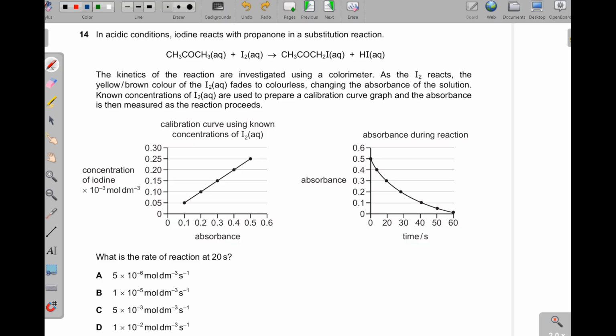Now this number was tricky because I believe most of the students here must have used this. Then they get the 0.3, and then from there, after picking the 0.3, they come here, they look for the absorbance, which is 0.3. Okay, and then the concentration is 0.15. Then someone will say that the rate here is going to be, the concentration is 0.15, then divide by the time taken, because this one is 20, then we will divide by the 20 here. Okay, and then you get it wrong.